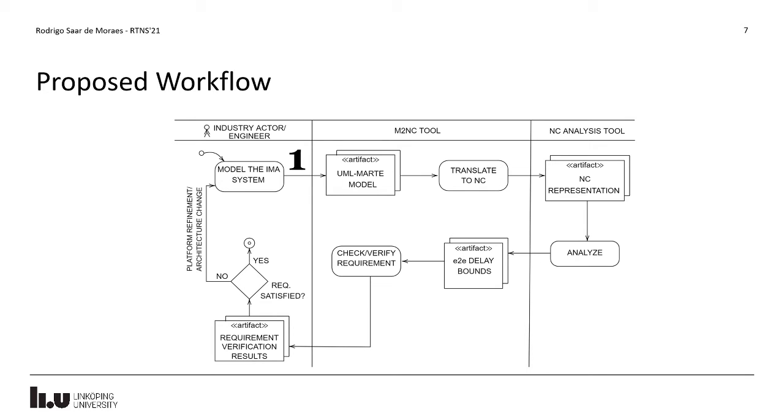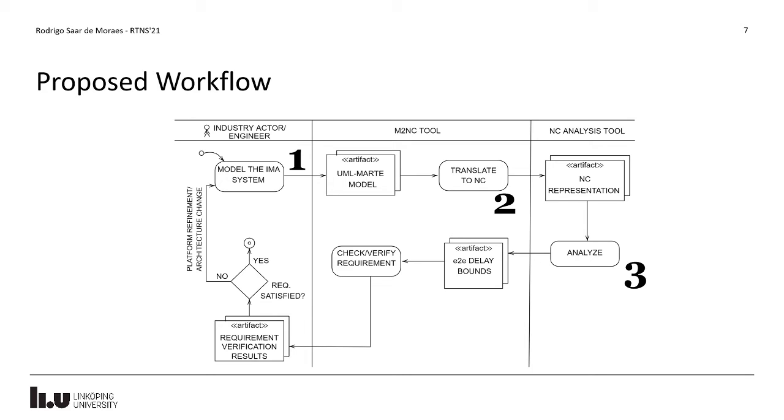The first action is modeling the IMA system in UML MARTE, which is done by the industry actor or the concept engineer. Then the engineer feeds these UML MARTE models to our tool, which translates them to a network calculus representation. Network calculus here is the analysis technique we use to analyze the network itself. I won't get much into network calculus, but it's basically a fast method of calculating end-to-end delay bounds in networks. After the translation, we have the analysis.